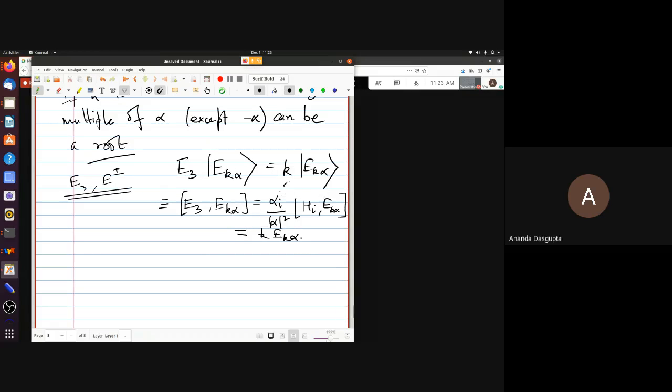So what does it tell you about the possible values of K? Plus minus 1. No. Why? No, that would be the answer. That's what we want to prove, that the only possible values of K are plus minus 1. But if all we have seen is E3 acting on Ek alpha, so this is, remember, an SU2 operator, E3. E3, remember, is J3 basically. And there is an eigenvector to that, right? Corresponding to eigenvalue K. What do you know about the eigenvalues of SU2 E3?